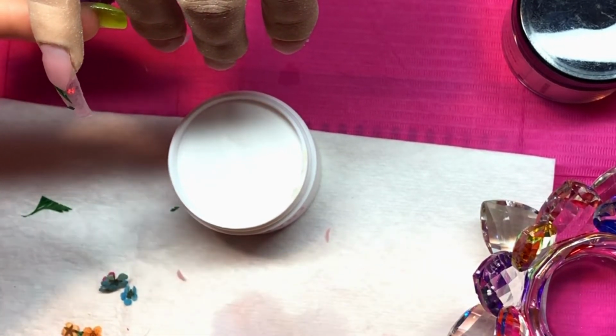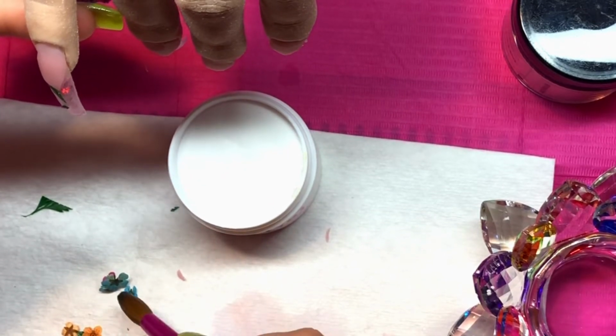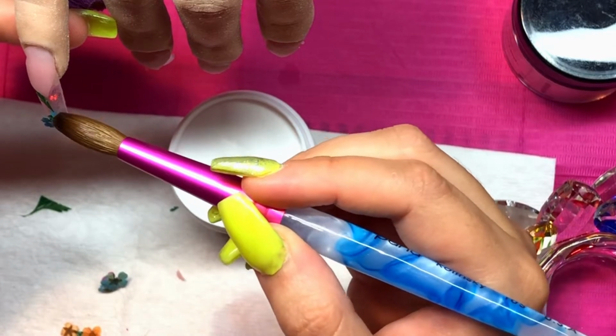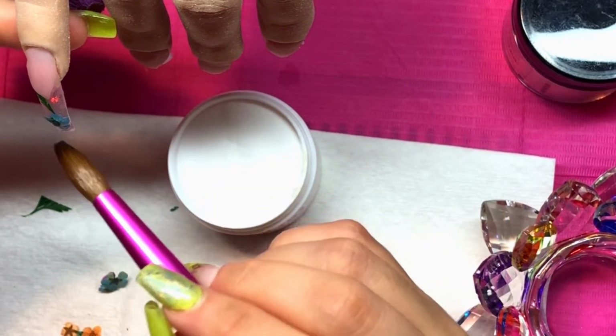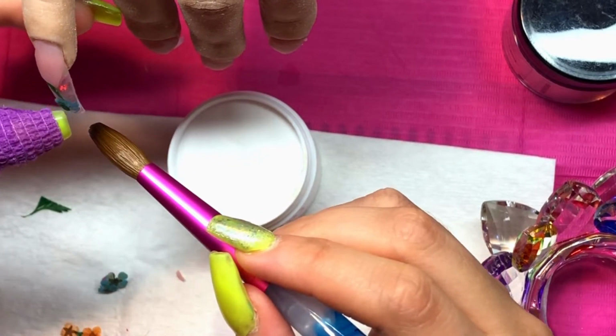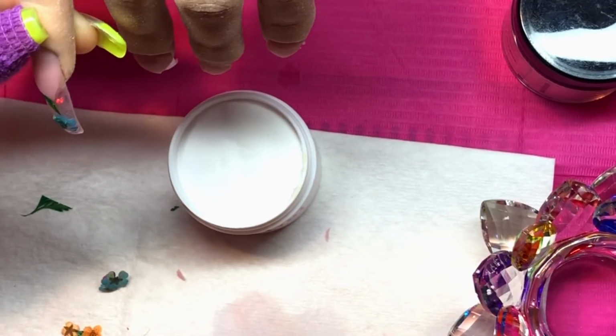You do have to press them down with your finger. Make sure that they're really stuck onto the actual nail. Because if there's any kind of lifting and you encapsulate it, you will shave it off and it's not going to look cute. So just really make sure, as you see, I'm pressing it down.